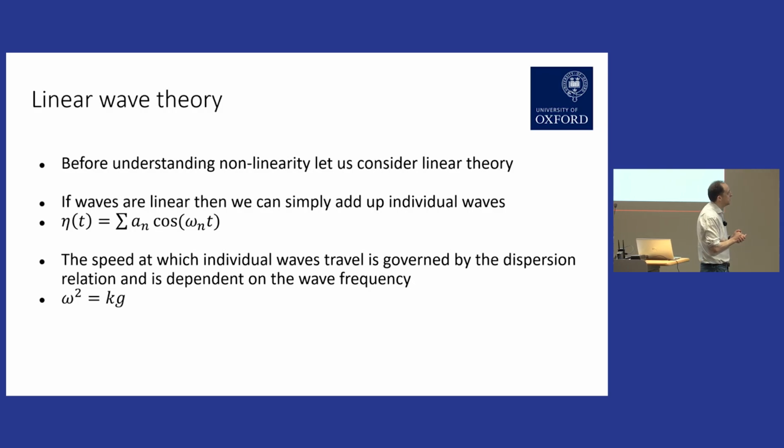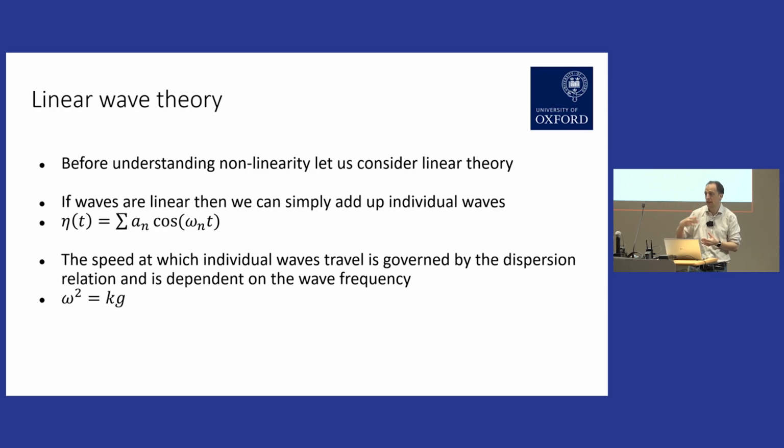And the speed of each of those waves is going to be just down to that component itself. When we use linear wave theory in deep water, we have a dispersion relation which looks like this. The dispersion relation relates the length of the wave, although we tend to use the wave number, to the period of the wave, although we tend to use the frequency. And in this there's no amplitude, there's nothing to mess us up. So each component will be traveling with its own dynamics, and that will depend essentially only on the frequency or on the wave number, which are related through this. So each of those will be traveling with their own speed.